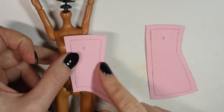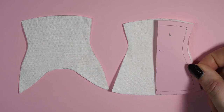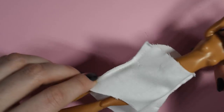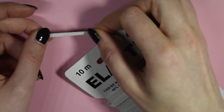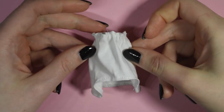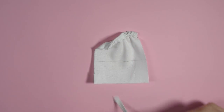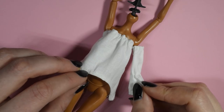Now onto the clothes. For her shirt I made this white pattern which is essentially just going to be a white tube to start with. Cut out the front and back pieces in some white canvas fabric and sew the two together right sides together. Now you can check that it's big enough to go on the doll. Hem the bottom edge before getting out some thin elastic and sewing this while stretching it onto the top edge. Next take your pieces for the sleeves and sew on two stretched pieces of elastic, one on the top and one in the middle, before sewing the sleeve together. Sew the sleeves onto the side of the shirt and it's done.